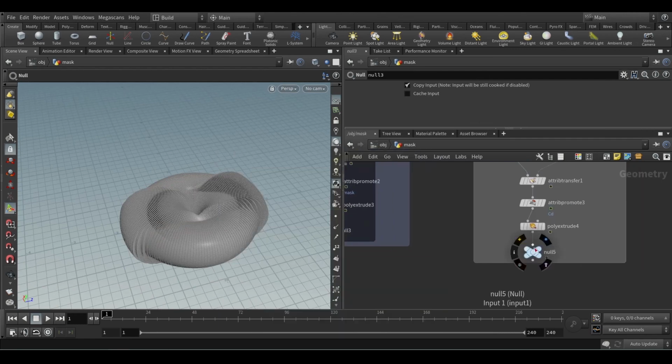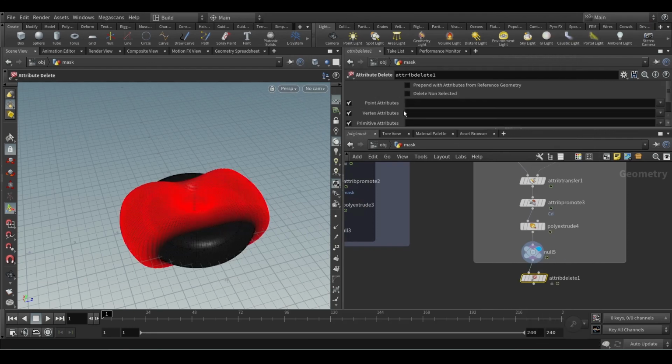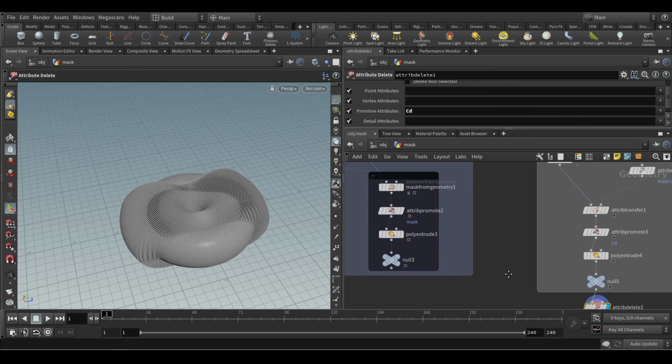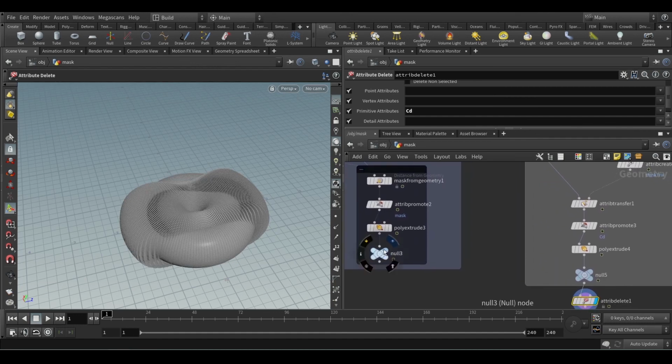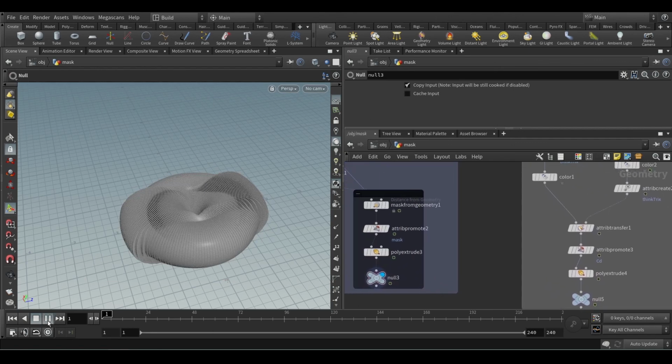After this, we need to delete the attribute CD primitive. So this is a long method, isn't it? This is the previous method and this is the new method. It's the same. Look at the animation.